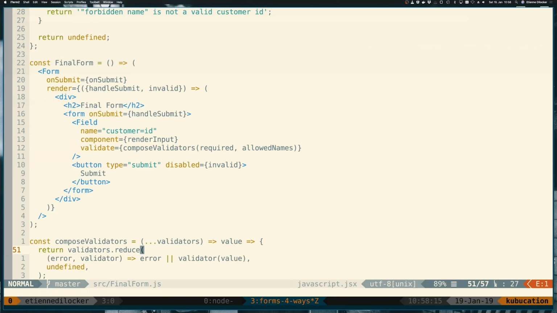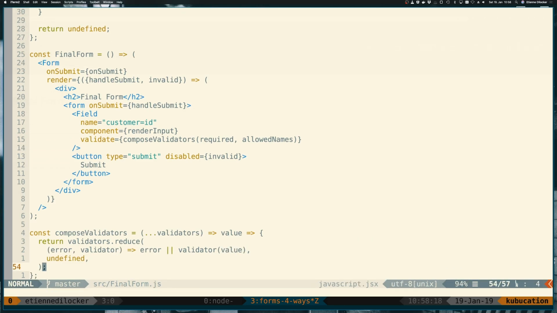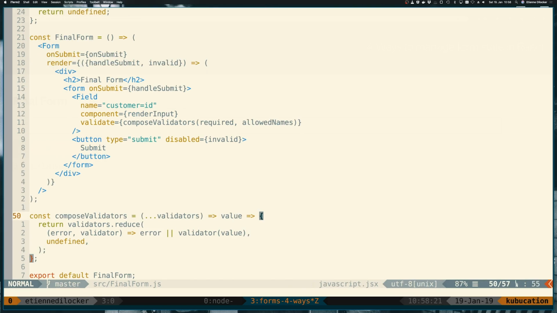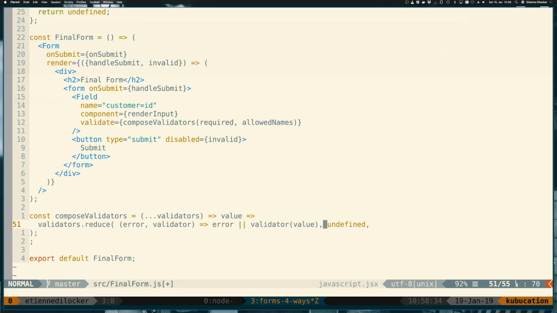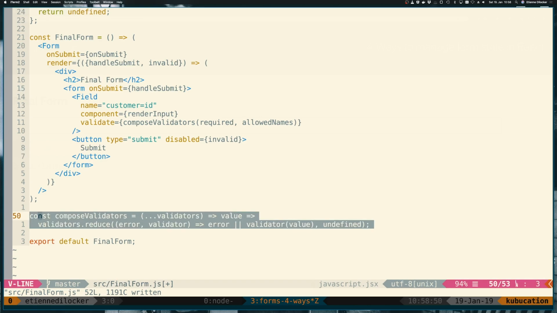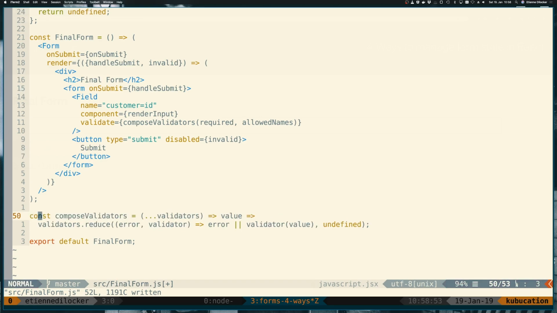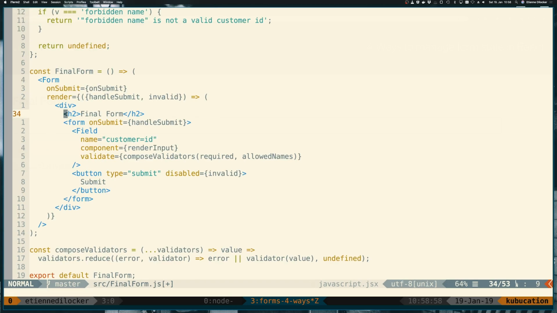And I think if you write it like this, even though all this functional magic can seem so difficult if you're not familiar with it, if you name it like this, it actually becomes very obvious what's happening. And then we can also, of course, remove these curly brackets here, remove the return, put this in the next line, put this in line again. And I think what we have now is rather easy to read, and you might have learned a bit about functional JavaScript. If this was too much functional programming right now, please let me know. I'm very, very happy to do detailed videos on functional programming, but of course, this video being about Final Form, this should be all for now.